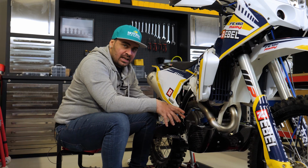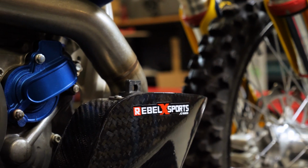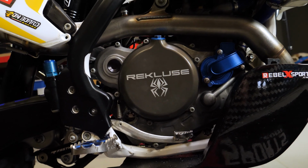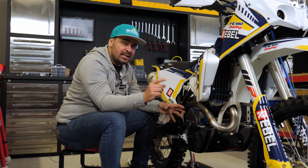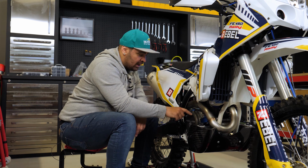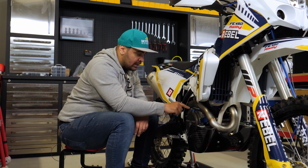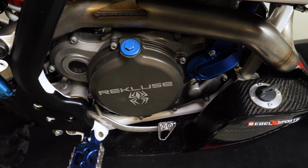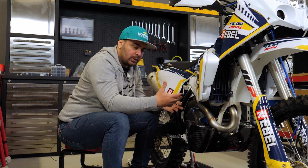Moving on to the other side of the bike, we can see this water pump that has a CNC machined cover, and also the water pump inside has been changed, and the Rekluse clutch cover, because we placed the whole Rekluse clutch assembly. It's not the automatic one, but it's the reinforced one for rallies. The cool thing is that with the Rekluse clutch cover, we have here a tap we can remove and pour oil inside when we change our engine oil. Furthermore, it gives us slightly more capacity and slightly better cooling to our engine.